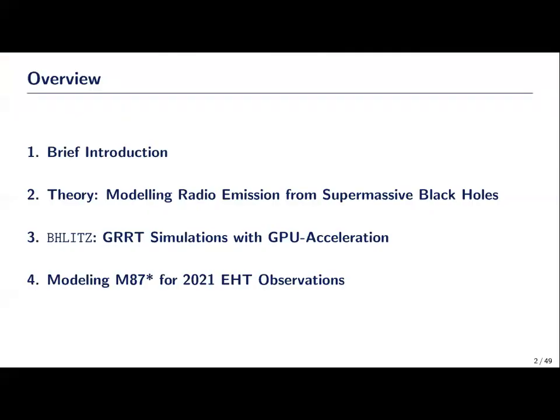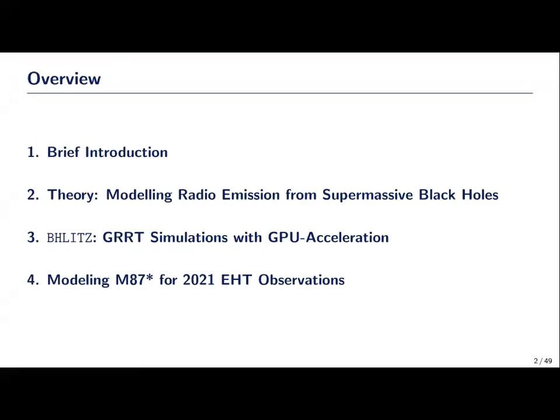Okay, so the talk is gonna be structured into, let's say, 4 parts. I want to give you a brief introduction, but most of you are astrophysicists, so you know all of the stuff. So maybe we don't have to be spending too much time there. Then second, this is very important. Actually, I want to introduce you briefly into the theory of black hole imaging, so you can appreciate what we're doing, because it's a bit frustrating because a lot of different things come together, plasma physics and physics from general relativity and so on, and it's easy to get confused.